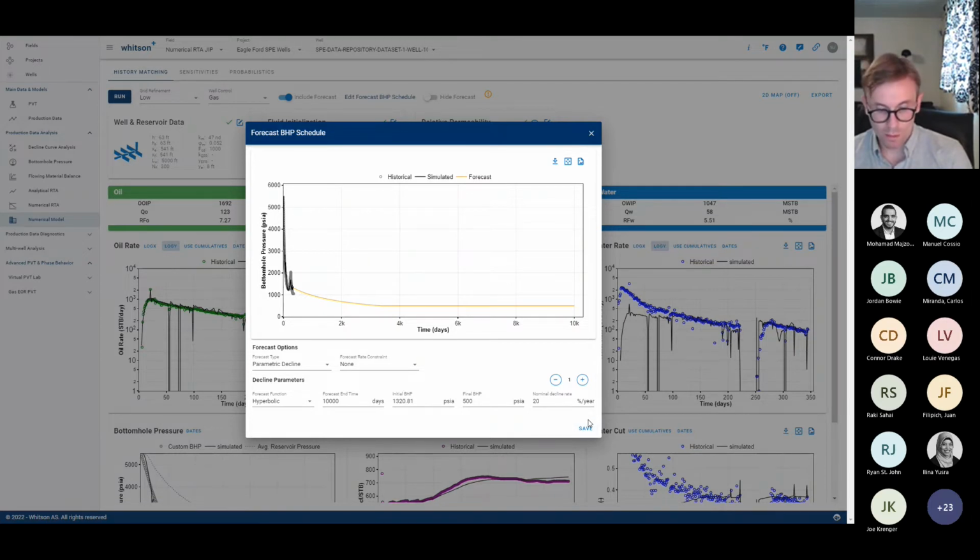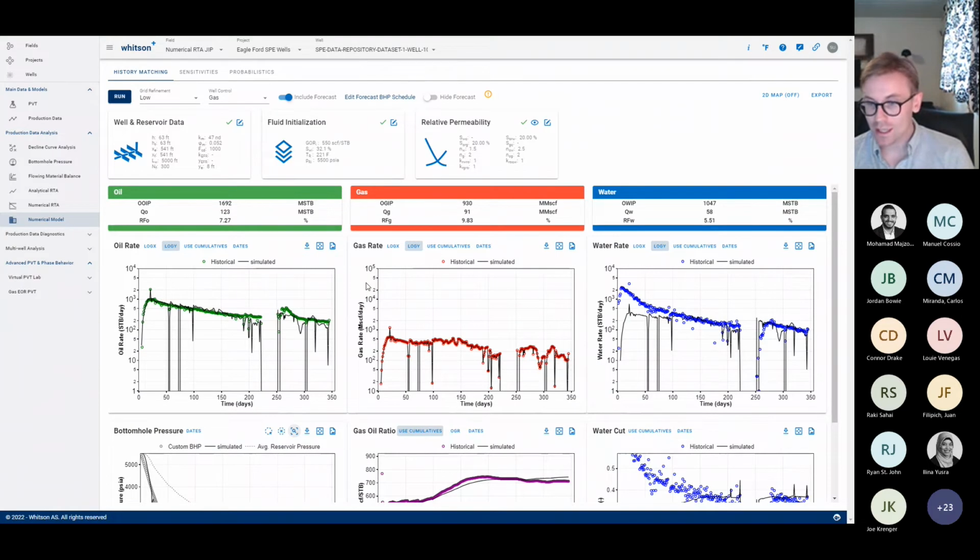But maybe there's some in the audience here that have different preferences. I know some of the companies in the audience like to probably run gas rate control no matter what. The nice thing, however, is that if you have a very, very solid fit, you'll get a very good match or history matching case no matter which of the rates you're controlling it at. But I don't know if Braden is here today, but is that like Jordan, for instance, when you've run these cases, do you have 2 cents on that?